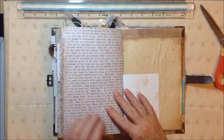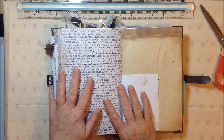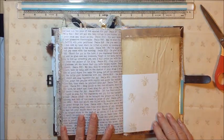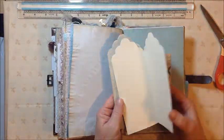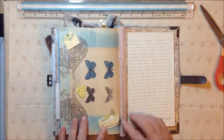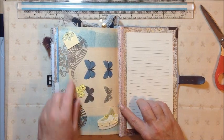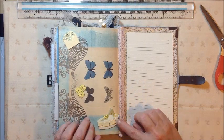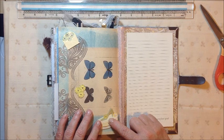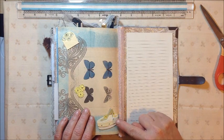Okay, and I am a firm believer that you should not make a journal without at least putting a little scripture in there. So here's some Psalms paper for you. Here's Allie. Okay, and then that was the last special. And then on the back, I found these little stick-on embellishments, and I found this one with a shoe. And Allie loves high-heeled shoes. And so I thought, perfect. Here's your shoe, Allie. Here's your shoe.